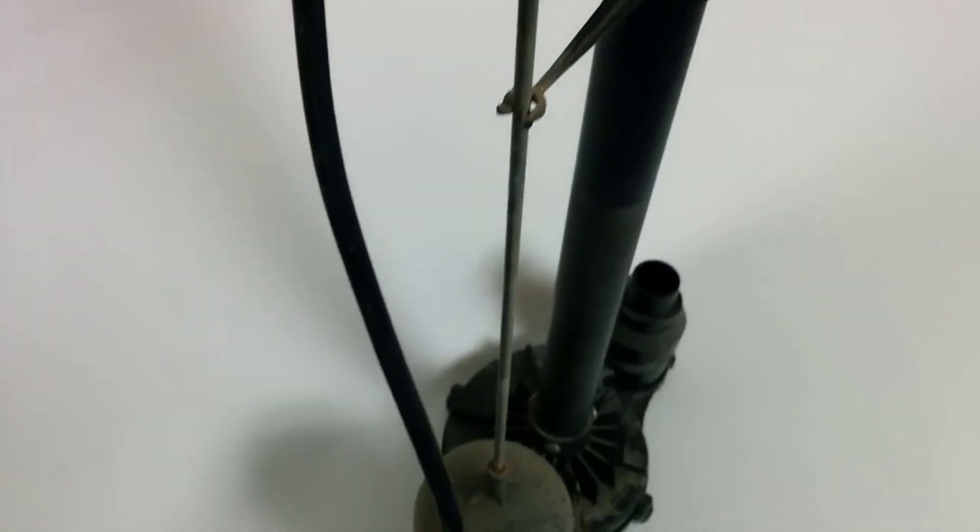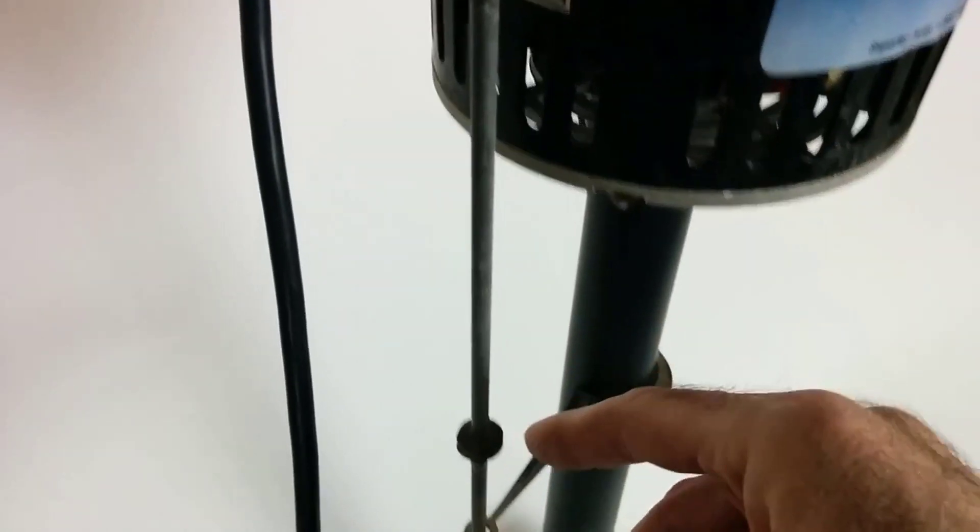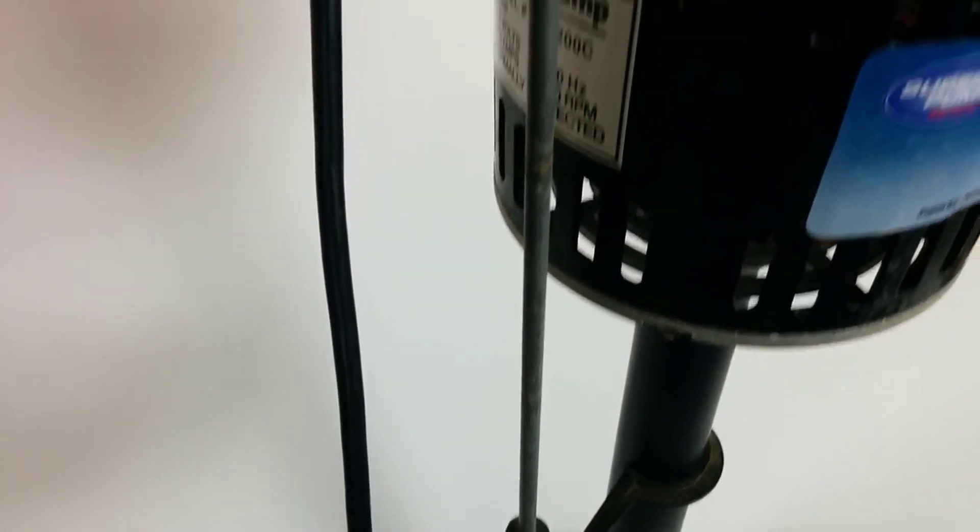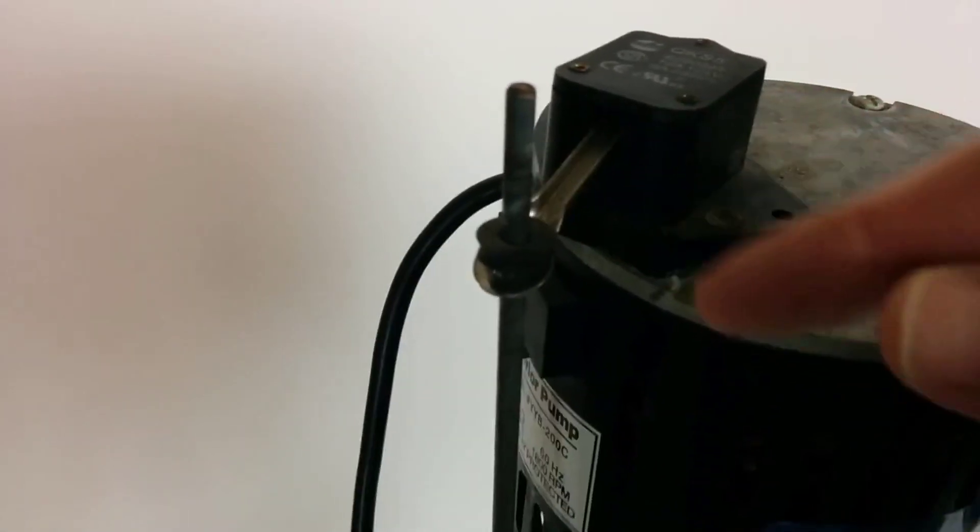But the biggest thing I ever see with people's sumps, including my own, because I've had my basement flood twice, is this shaft right here. It can get corroded, it can bind in this mechanism here, it doesn't slide properly. It can bind here and not slide properly, just because of corrosion. If you have these rubbers put in the wrong spot, that's the other one there, it won't come on properly. You can flood your motor, then you've wrecked the pump.